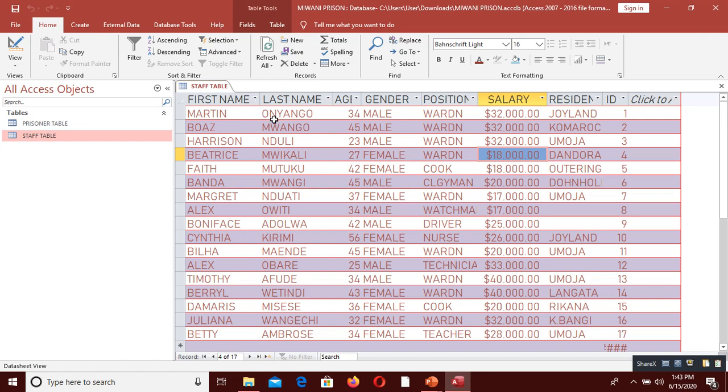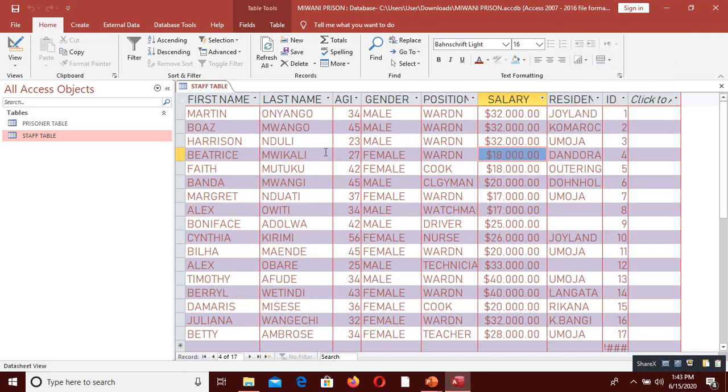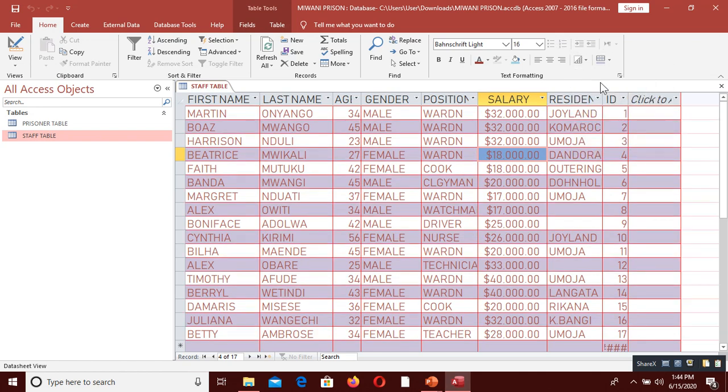There is no vertical grid lines. You want only the vertical ones, click on vertical. You'll see that only the vertical lines. You can decide that your tables have both grid lines. So I want you to be able to use text formatting group as that. Now sometimes you have your table.